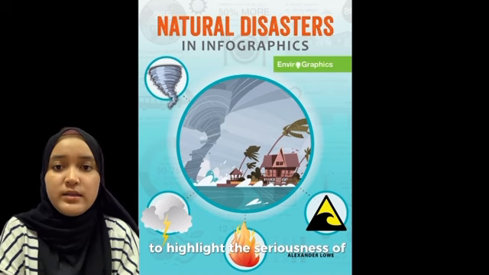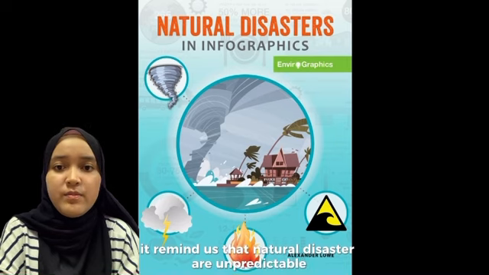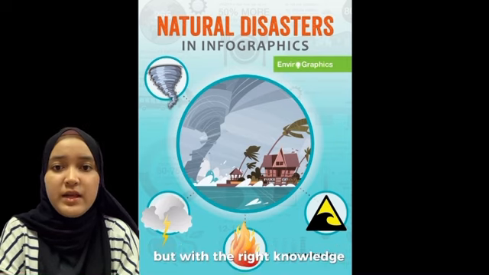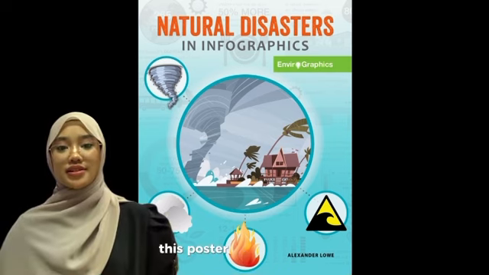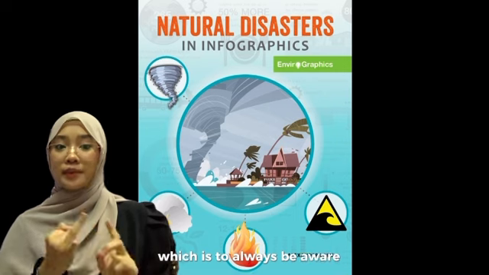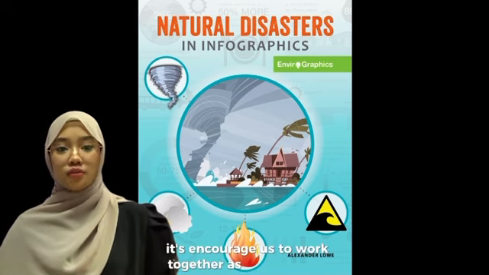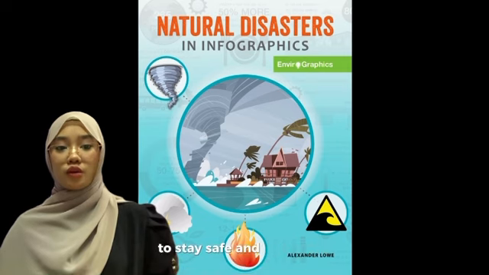seriousness of natural disaster. It reminds us that natural disasters are unpredictable, but with the right knowledge, we can reduce the risk. This poster also teaches us an important lesson, which is to always be aware, prepared and informed. It encourages us to work together as a community to stay safe and protect our environment.